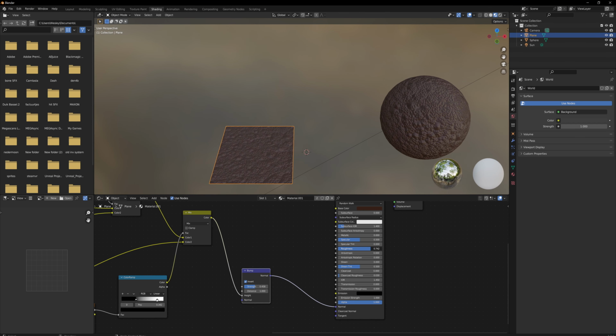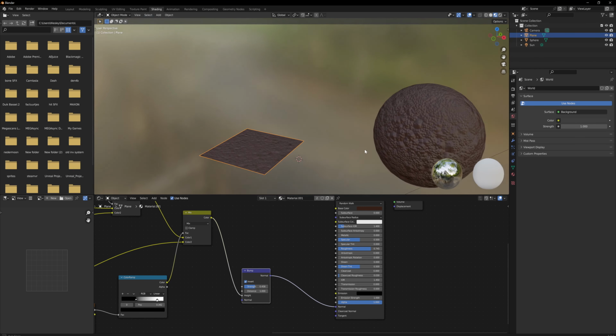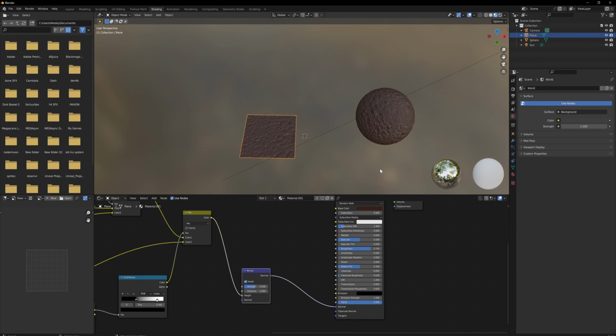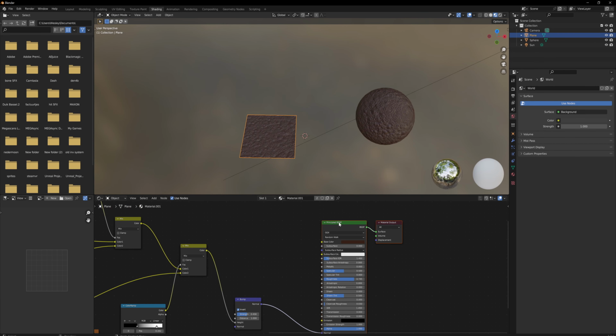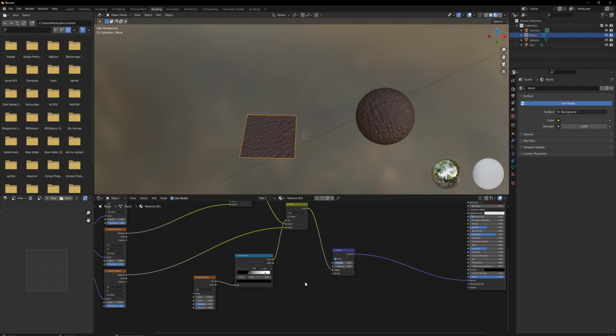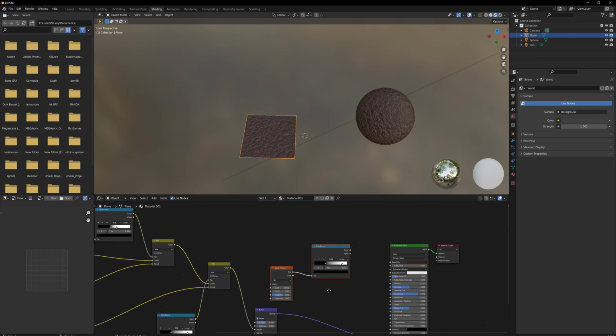Not too much though, because you do want a little bit of shininess in your leather. But this just doesn't quite work, does it? So we're going to use a color ramp to add a little bit more color variation to our material here. So we can really just steal away this setup here, because it's going to be very similar.